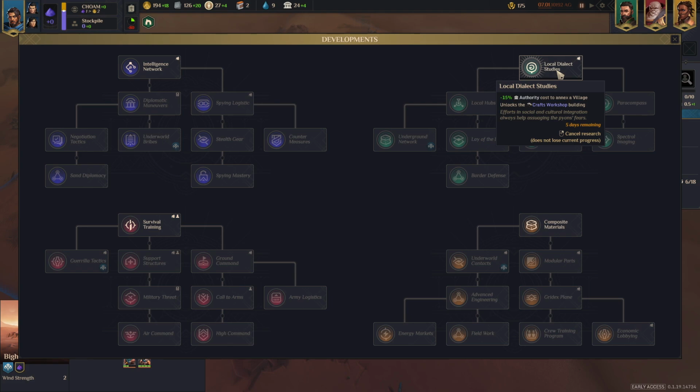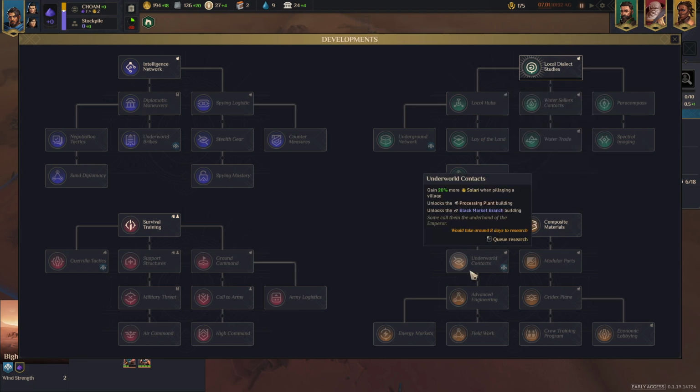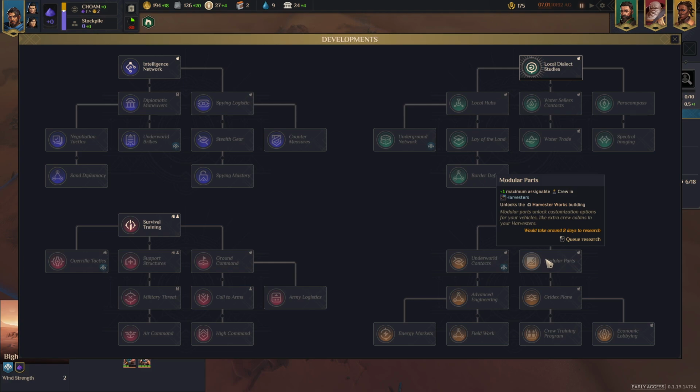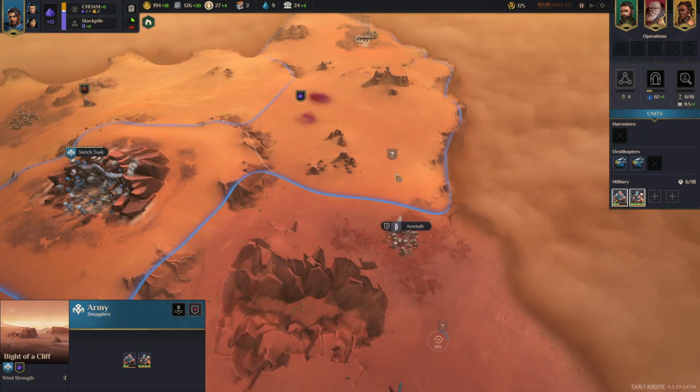It gives us 15% less authority when capturing new villages. In the beginning, we're going to be capturing a lot of villages, as many as we can, so getting that 15% early is good. Then we're going to go into composite materials, and from here either into the underworld market or into modular parts, or going this way for further reduction to expansion as we move on.